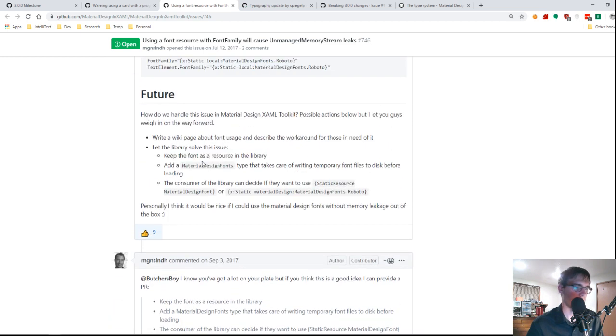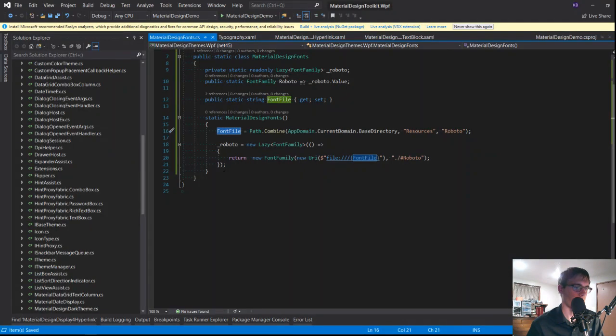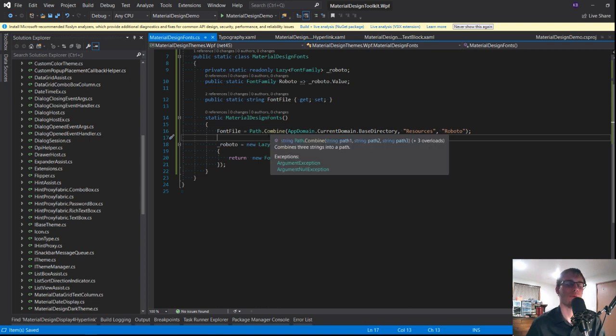Keep the font as a resource in the library. I am wondering, because an alternate option here would be to not necessarily write the file ourselves, but simply check for the existence of the file.